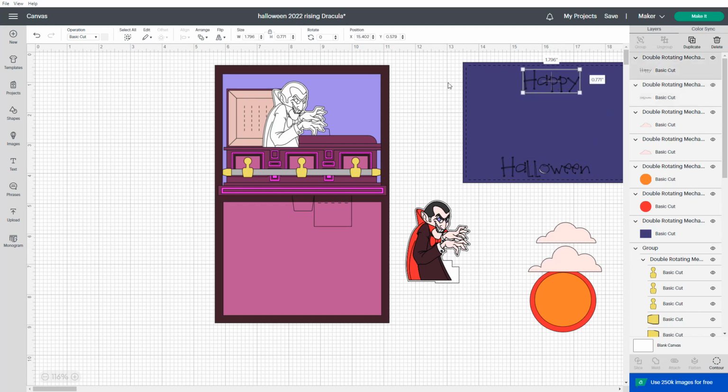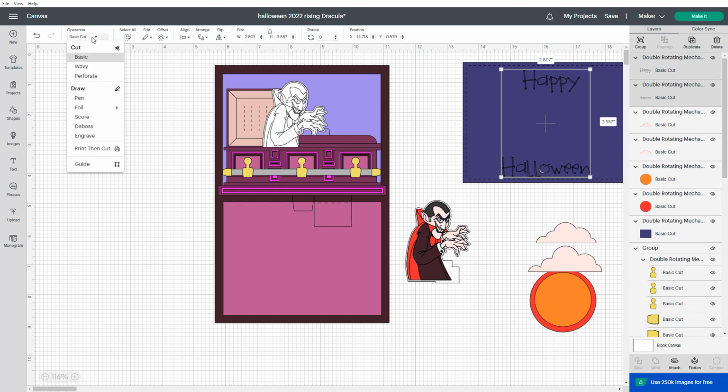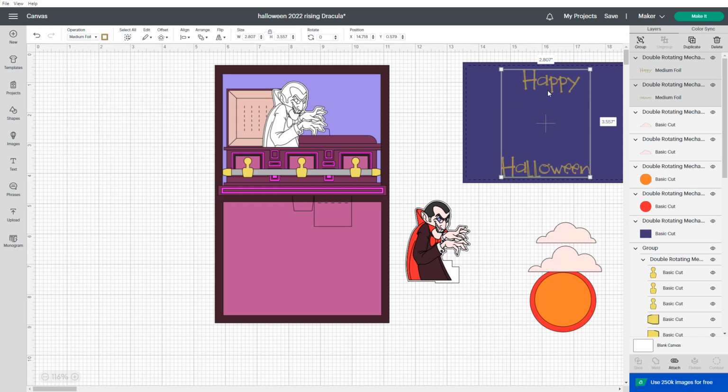You can also use a pen to draw on the front panel, but I decided to go with the foil because the cardstock was very dark and I wasn't going to achieve a good look with a dark pen. I could have used maybe a white gel pen, but I decided to go with the foil. So first things first, click on the Happy and Halloween words by holding the Shift key and clicking on the layers. You select both, and then go to the operation and change it from basic cut to foil. I used a medium tool for this.